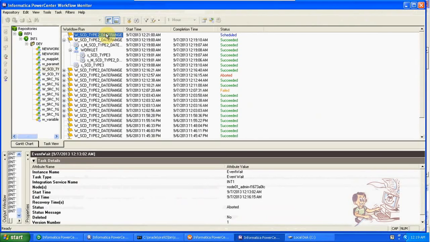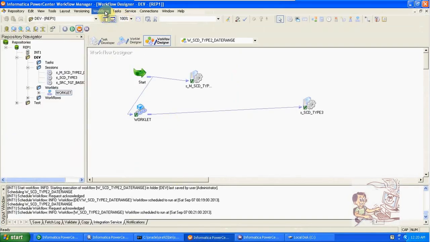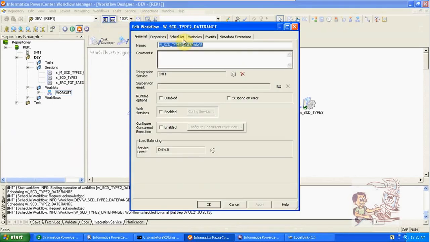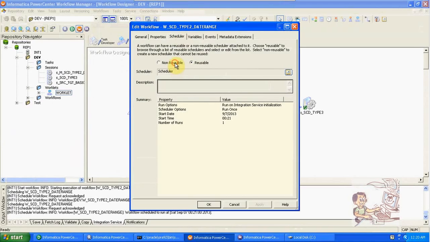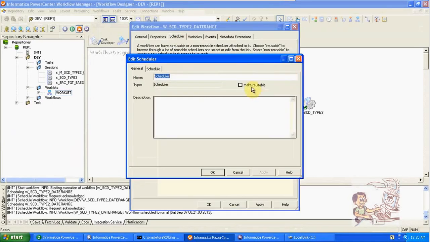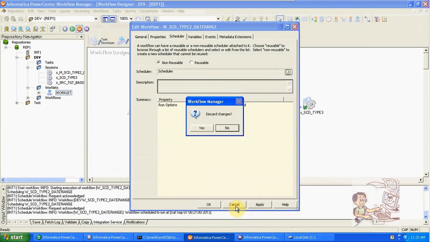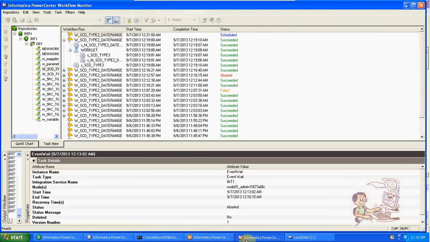These are the reusable schedulers we can use for any other workflows also, but non-reusable schedulers are only for particular workflows. So from here we are creating reusable schedulers, and from here also we can create non-reusable ones and make them reusable also. So like this we can create the schedulers to schedule the workflows.